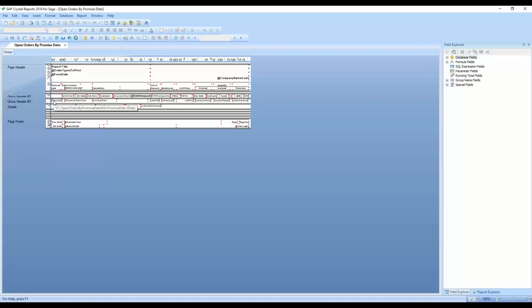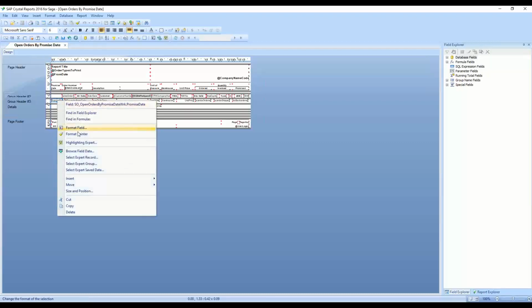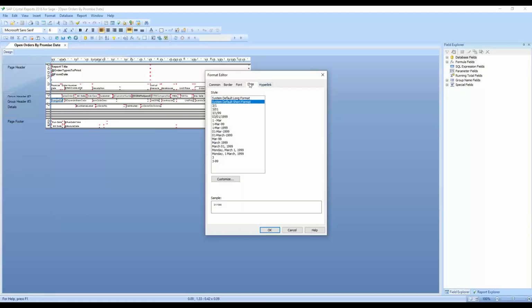Now, if you hover over these items, you'll see the table that it's pulling from and the field name. I'm going to right click on one of these field names and say Format Field. In doing that, it's going to give me several selections up here. You would click font. And then this little button here is a formula.